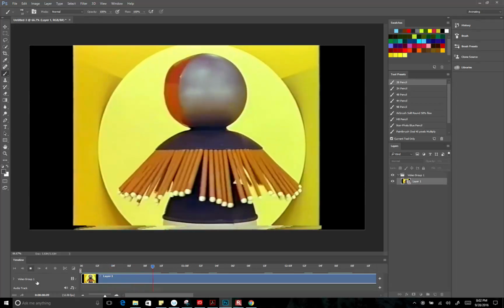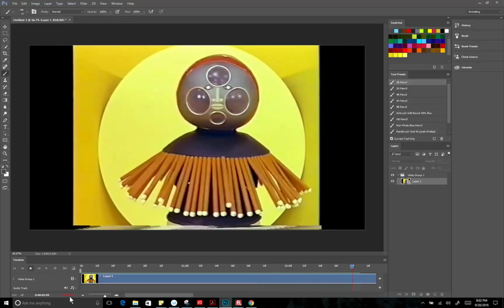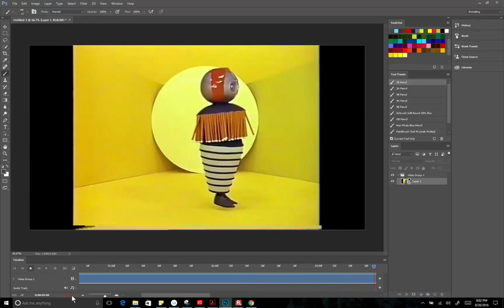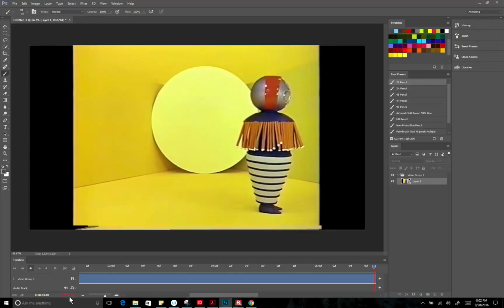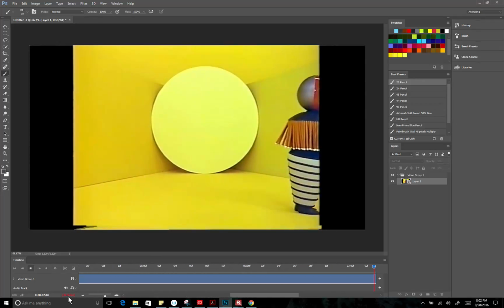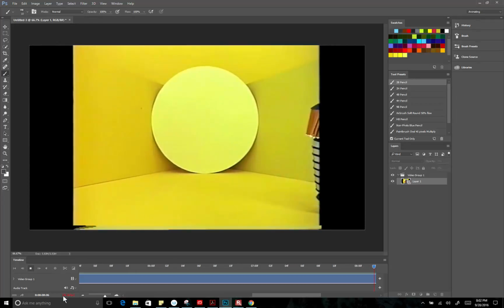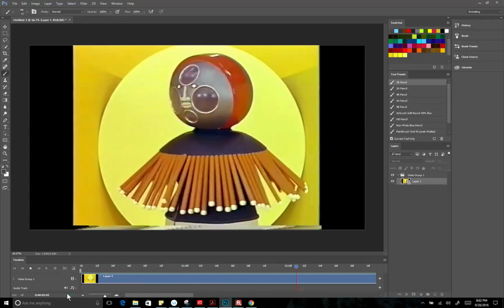You can play it. Also note, sometimes if your RAM isn't enough, if it turns red like this, that means it's not playing at the actual rate. So oftentimes people will say to me, oh, my animation looked so much slower in Photoshop. It's because your computer doesn't have enough RAM or it's not designated properly, or it's rendering or something like that. See, it's rendered this far. So I think if I play it now, there we go. Now it's playing at 12.5.